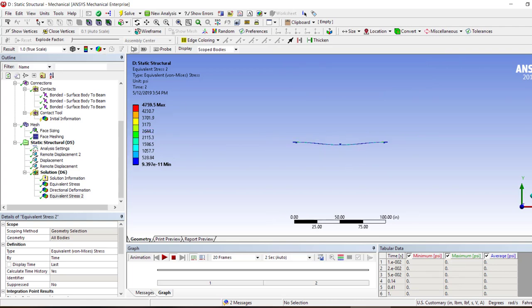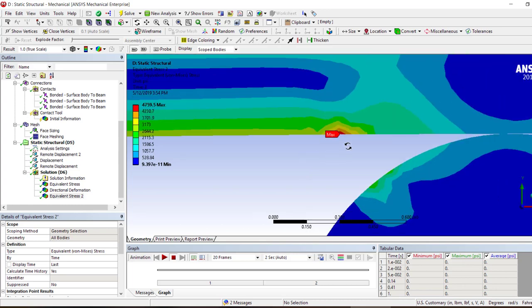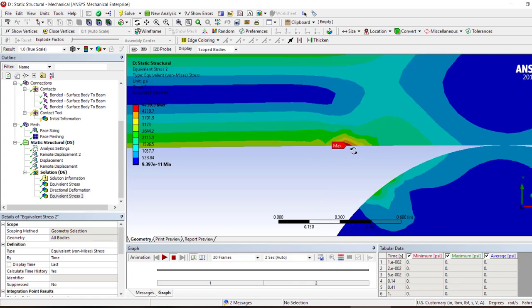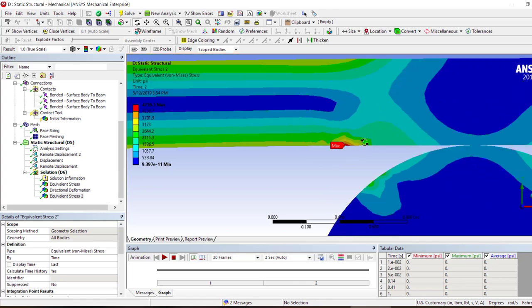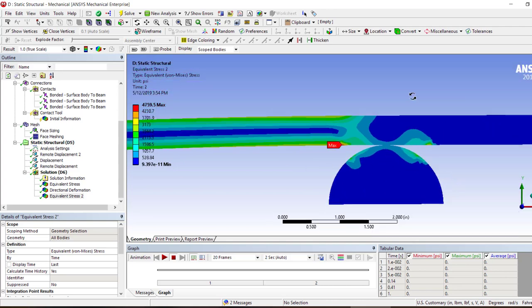And where is the highest stress? At the boundary, we already knew. So this stress is just because of the boundary and not because there is a real problem in this beam. Now a lot of people might get confused if they see similar kinds of results due to bad boundary or bad problem setup, and they would think that they need to reinforce this beam rather than correcting their FEA problem.